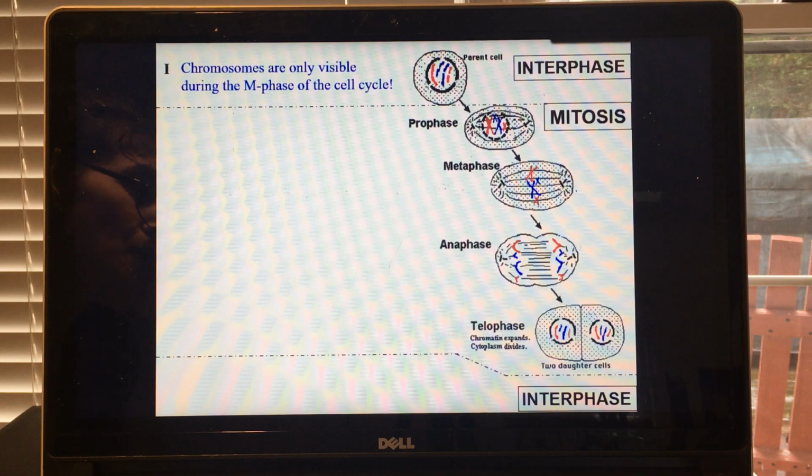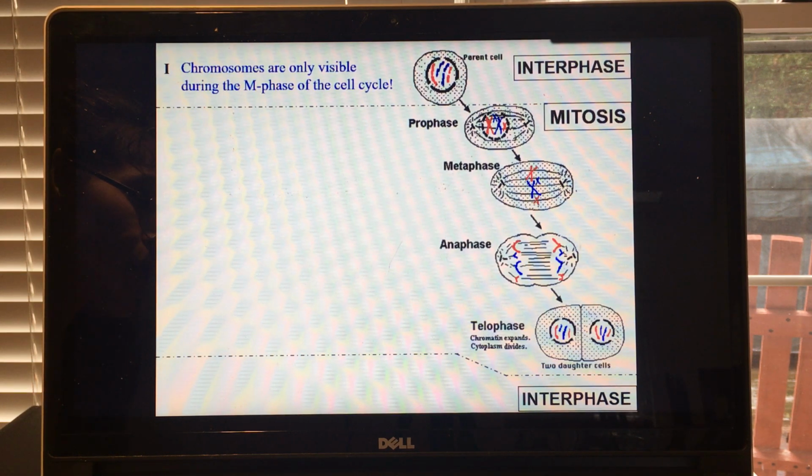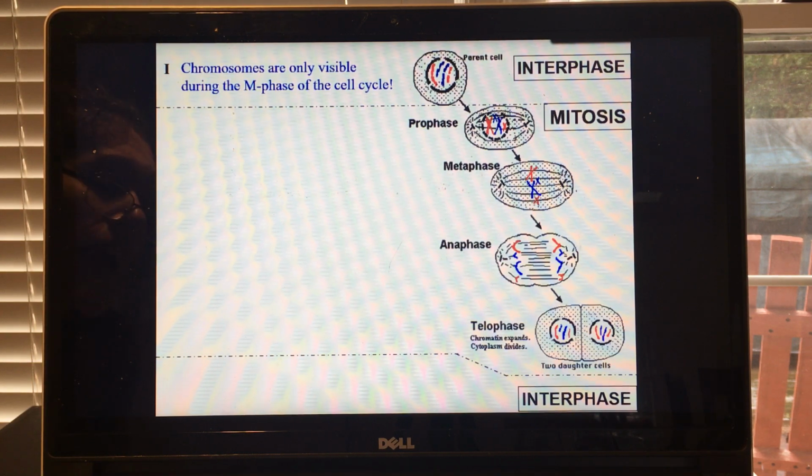One is for growth. We all started out as one cell and now we're hundreds of trillions of cells. Another one would be repair, if you get a cut or break a bone. And also, and this is sort of similar to repair, but just replacement of cells that die from old age. There are certain cells that don't turn over very quickly, like your brain cells and your heart cells, but your cheek cells and your skin cells and all of your other cells, about every 3 months you have complete cell turnover.